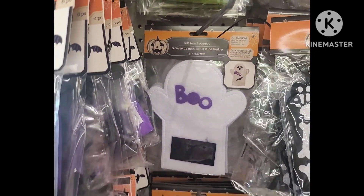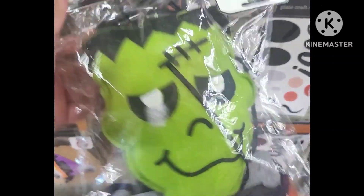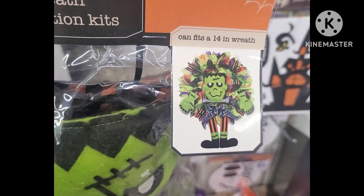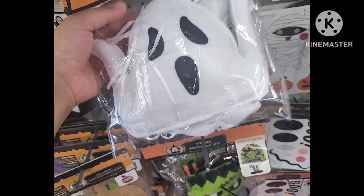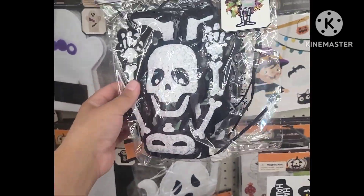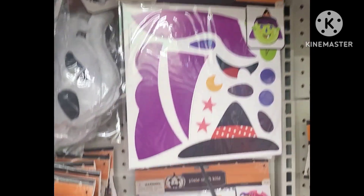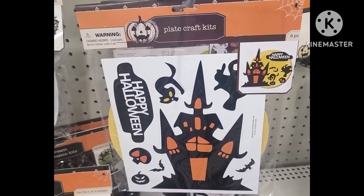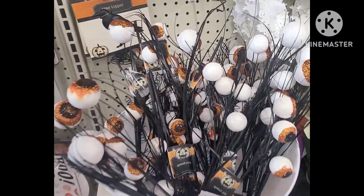Some daycares pick some of these things up. We have the skeleton and then the pumpkin. These items were super new this year and I loved it — they come already made for you and all you have to do is stick it in a wreath; it fits a 14-inch wreath. You have your pick of Frankenstein — how cute is that, it's already made, just put it in a wreath. And then the skeleton — very cute. These plate craft kits have the witch, the flying witch, the haunted mansion, and the ghost — another great thing for daycares or kindergarten.